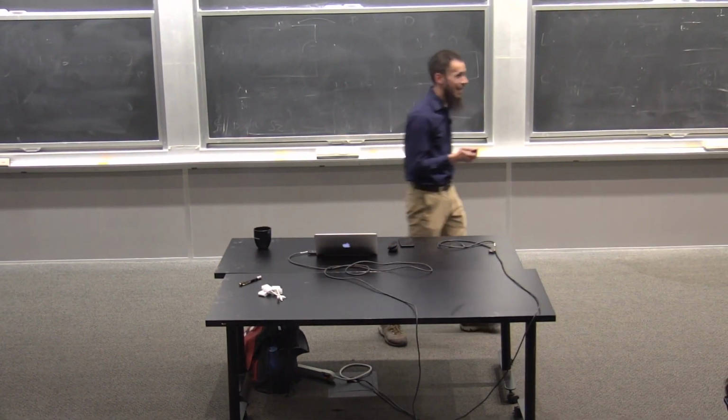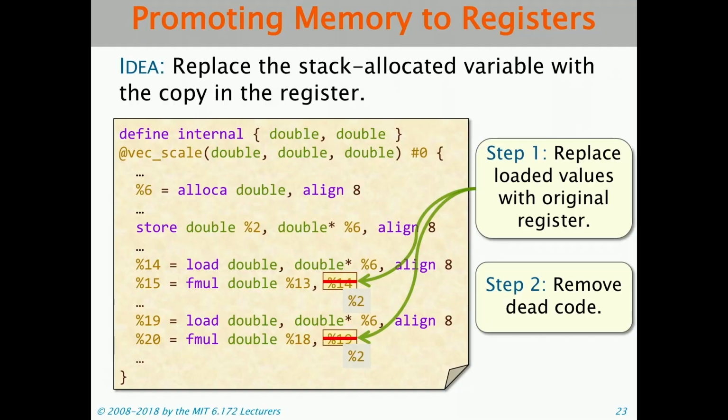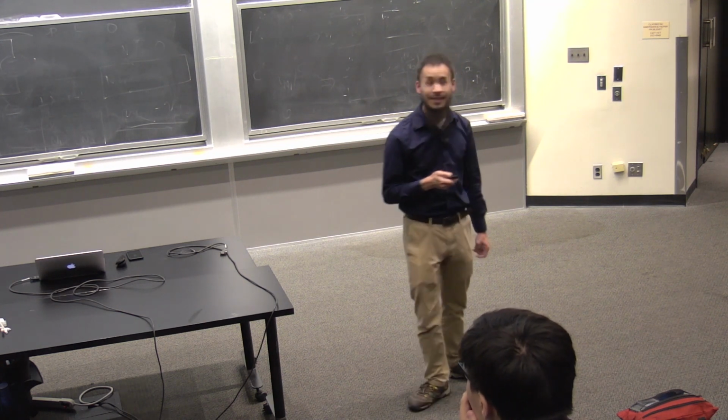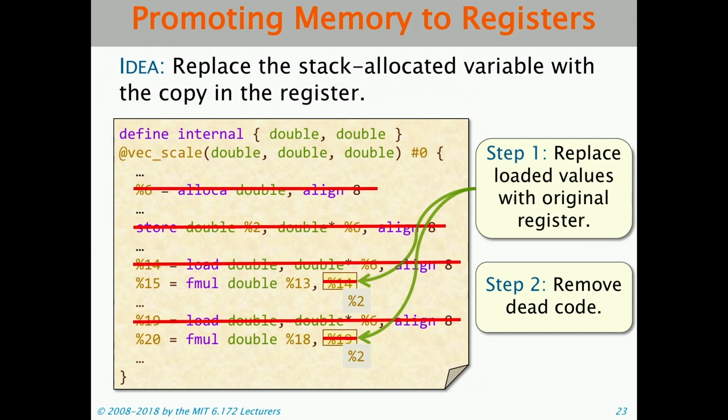Cool. So now, those multiplies aren't using the values returned by the loads. How further can we optimize this code? Delete the loads. What else can we delete? So there's no address calculation here just because the code is so simple, but good insight. The allocation and the store. Great. So those loads are dead code. The store is dead code. The allocation is dead code. We eliminate all that dead code.